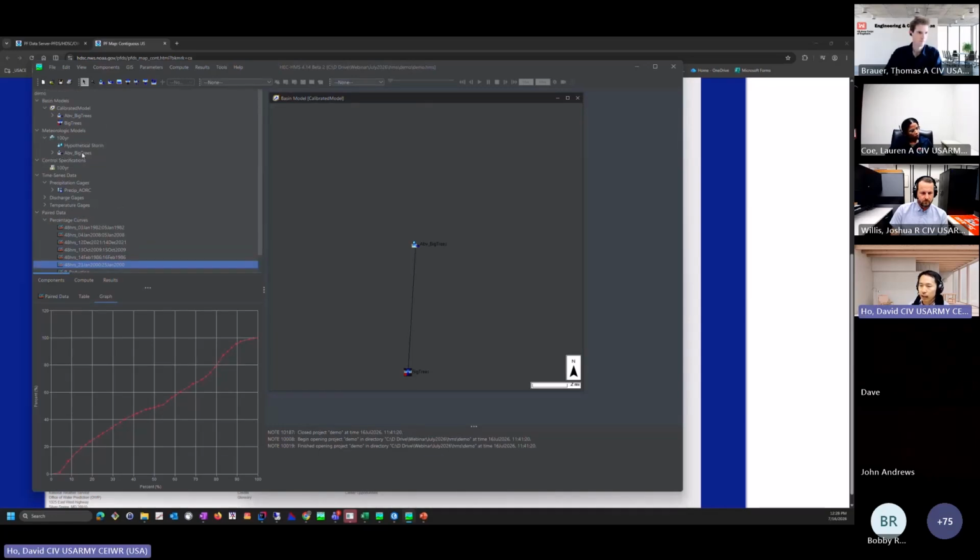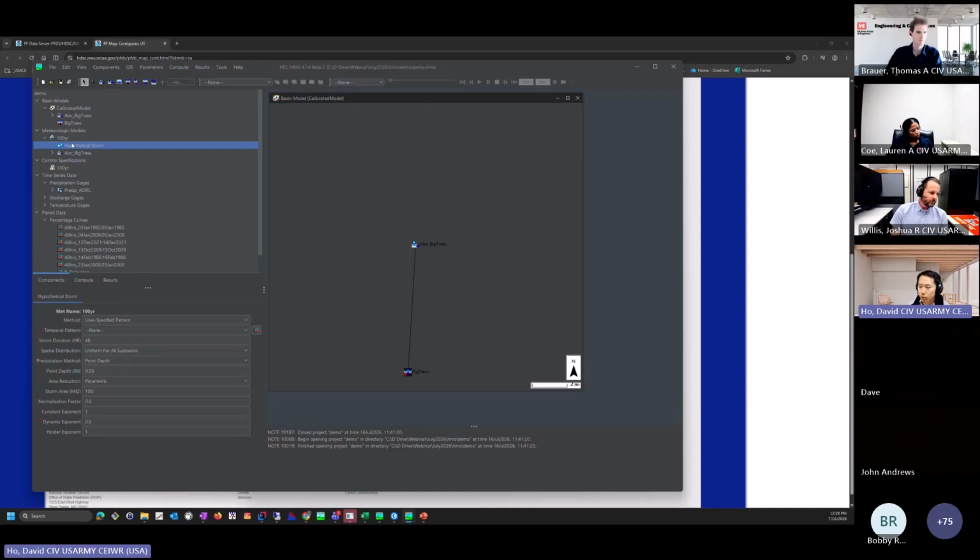All right, so with that, I can then come to my hypothetical storm and then choose, of the 6, which pattern I want to use. For this purpose, I'm going to choose the 82, which happened to be the largest storm in this area.